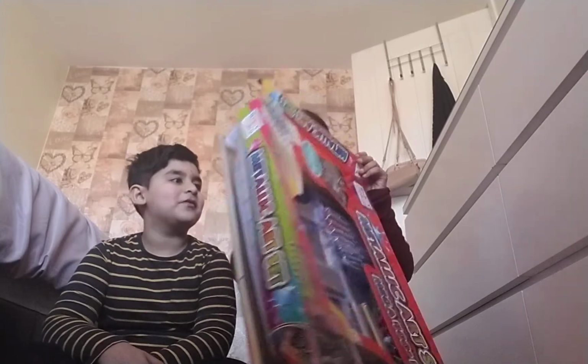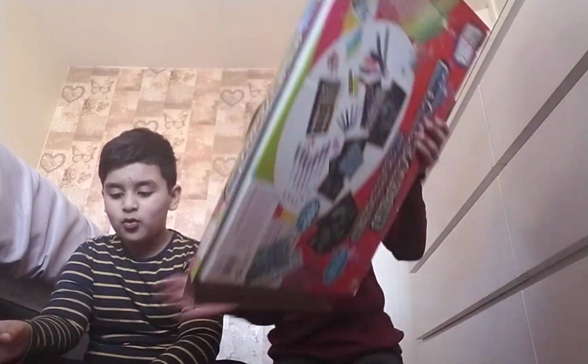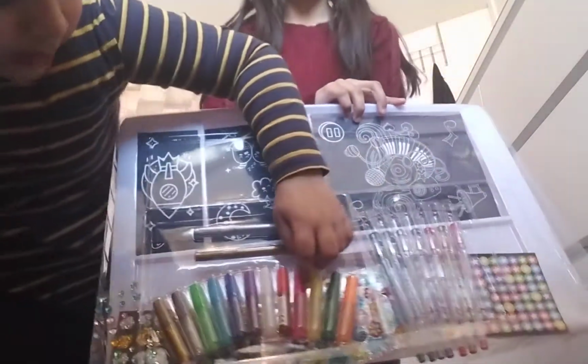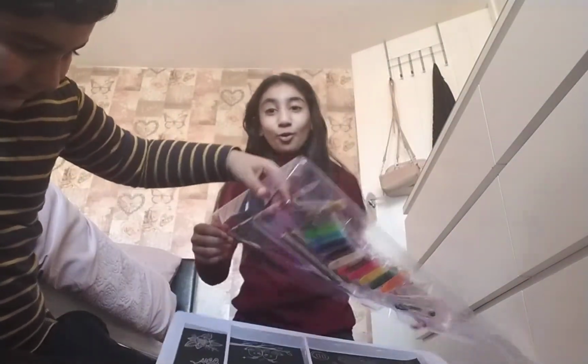Let's start. Okay, so let's get it out. Whoa! We haven't opened it until her birthday. Okay, so there's a gel pen that's coming out already, but that's all right. So we're just gonna show you guys how it looks inside right now. There's also some paint markers. Oh, whoa! Everything is coming out already. I don't think you guys can see that, but let's start.